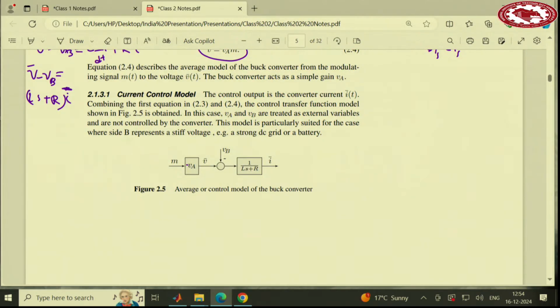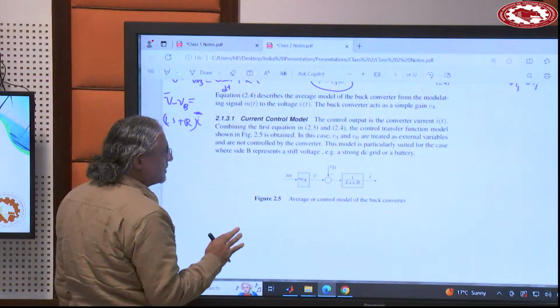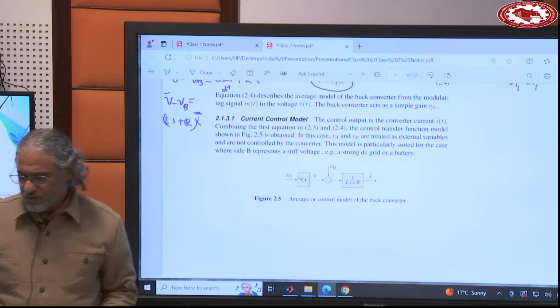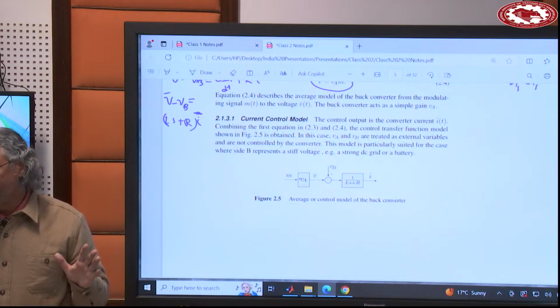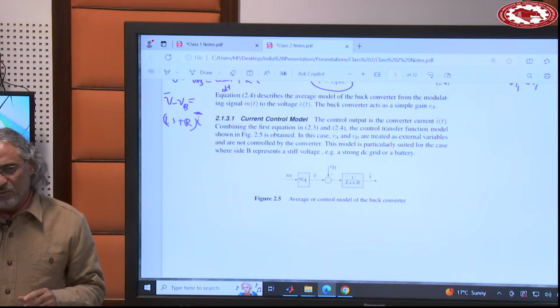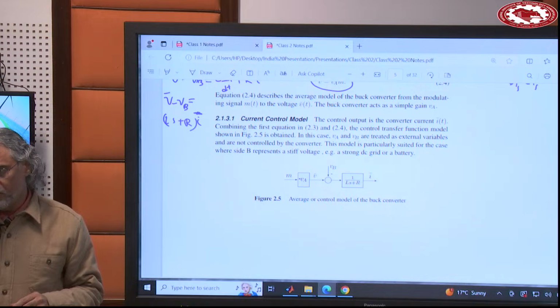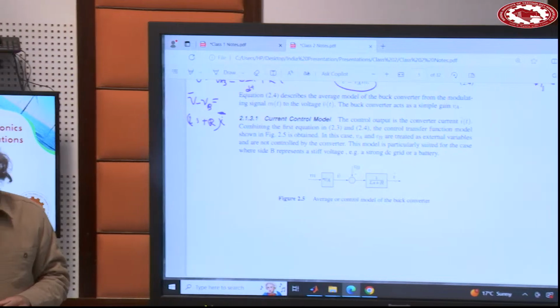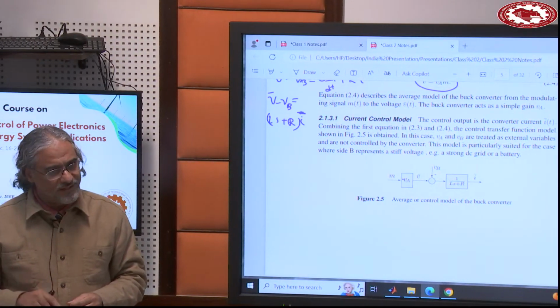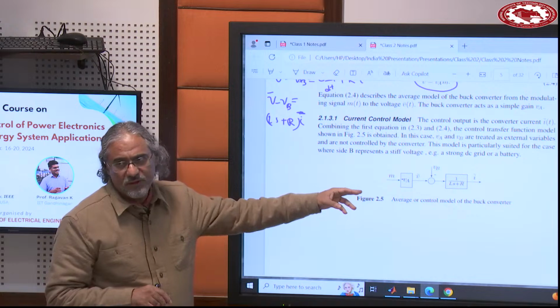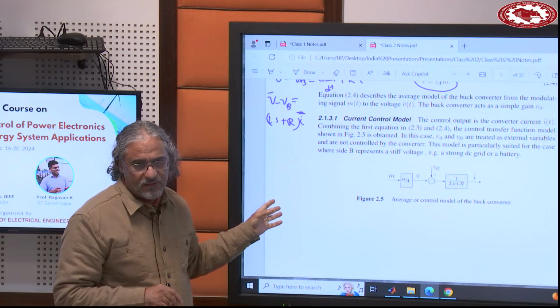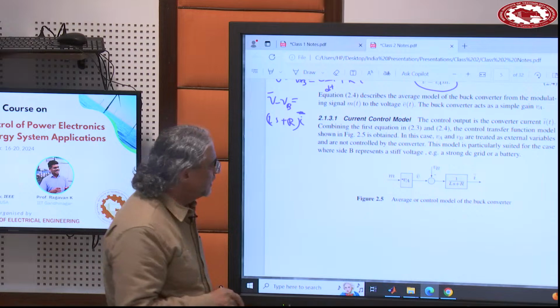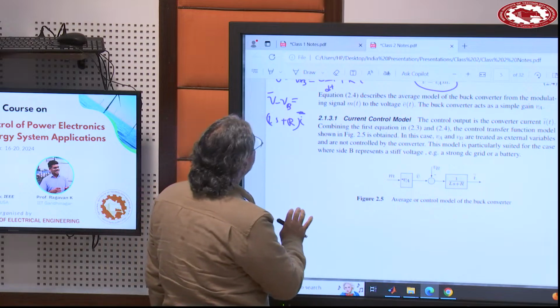Sometimes you want to control something else. I'm going to discuss that. But if you want to control the current, it's the current control model. What are the other options? You may want to control the voltage. Which voltage, VA or VB? Again, you have both options. But one thing is, every time you work with a DC-DC converter, especially buck or boost, you can only control one thing, not more than that. So you can only control the current, or the voltage on the A side, or the voltage on the B side. How can we derive the control models for those?